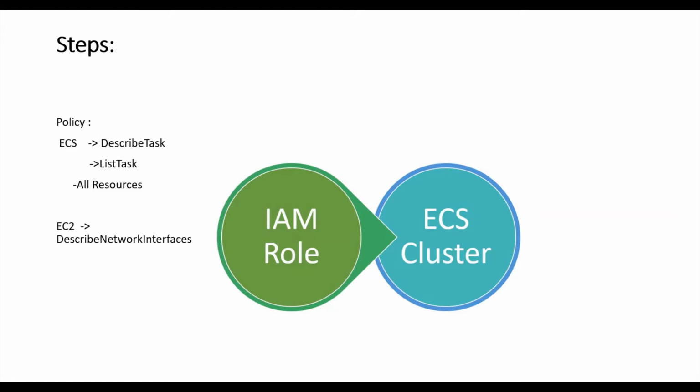After that, we have to create a role specifically for Hazelcast, because Hazelcast looks for the particular role for identifying the cluster for discovery. For that, we need to provide a policy first. Create a policy for ECS, which is for describe task and list task, and it is applicable for all the resources. And for EC2 also, we need to provide describe network interfaces. This is mainly used for the discovery server. Once you create this policy, we have to attach it to an IAM role. And when you are creating an EC2 cluster, we have to specify the newly created role, whatever policy it has will be applicable for that.